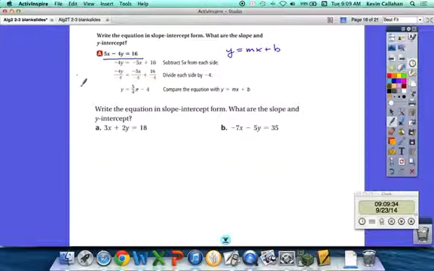Now that it's in slope-intercept form, what is the slope? 5 over 4, right? Don't try to answer that question looking at that. Wait till you've solved it for y, then you can answer that question. What is the y-intercept? -4, okay. So let's try to do the same thing here. If I'm doing the same first step here as they did there, what is it? All right, subtract 3x.